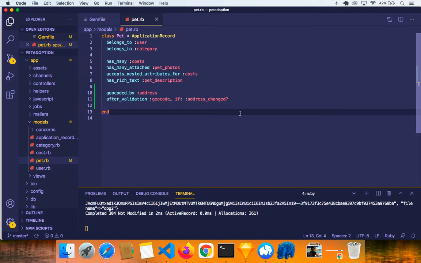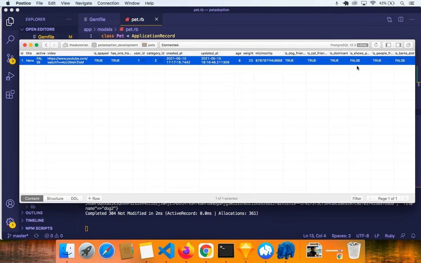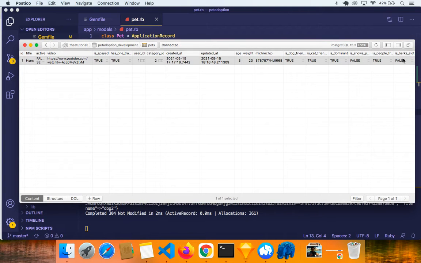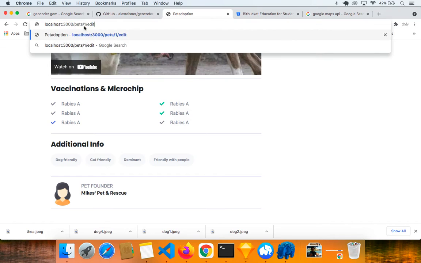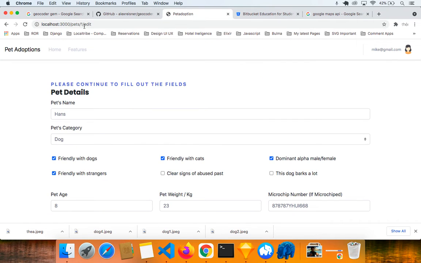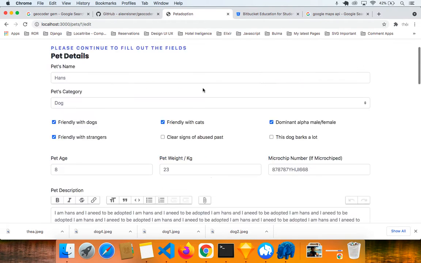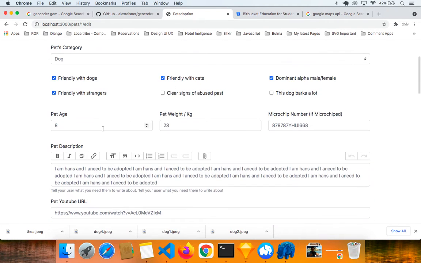So now that we have all that done, we need to add the fields inside of here. We need to add the latitude and longitude, but also we need to add the address, because when the user adds a pet, if I came here and went to pets/edit, that's the edit view, right? The view in the spaces edit.html.erb. So we need to add an option for the pet owner to add an address, right? That's the only way the Geocoder gem is going to grab the latitude and longitude, if the address is valid.